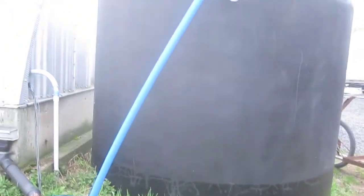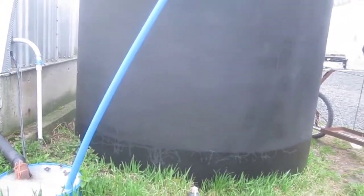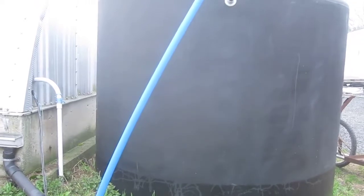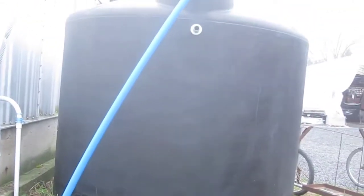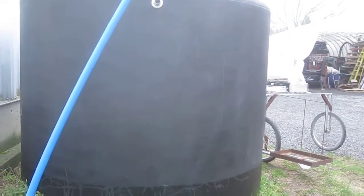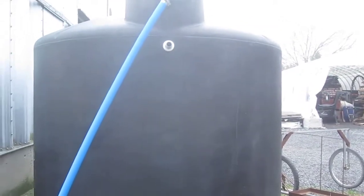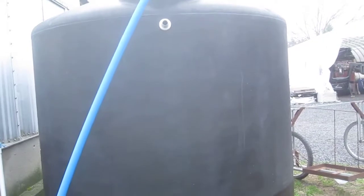The sump pump runs up through the blue pipe, which is attached to the filler with a cam coupler. This overflow here is for if we ever get more than about 2100 gallons. This is a 9000-litre opaque reservoir, which is about 3000 gallons. For every rainfall event, based on the roof surface area, if we get a millimetre of rain we get 100 litres of water. For 10 millimetres of rain we get 1000 litres — 10 millimetres is roughly three-quarters of an inch.